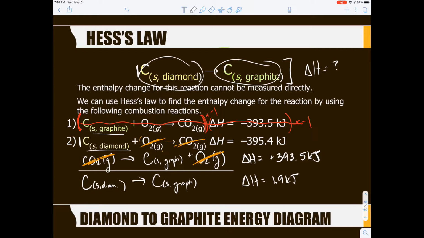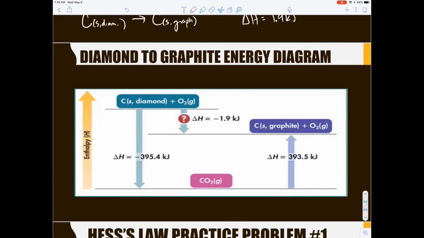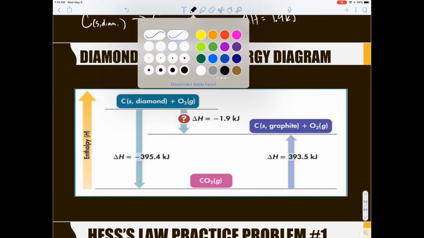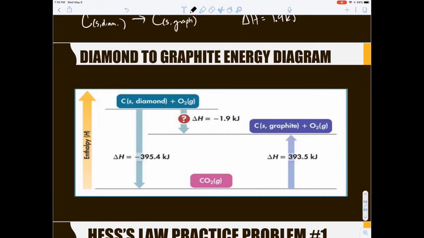Okay, so if you're trying to find delta H for a target reaction, you have to make sure that the reactions you were given can add together in a way that all the excess stuff cancels out and you're left with just the same reactants and products that you have in your target. Whatever modifications you had to make to the reactions, you make those modifications to their delta H's and then you add them together.